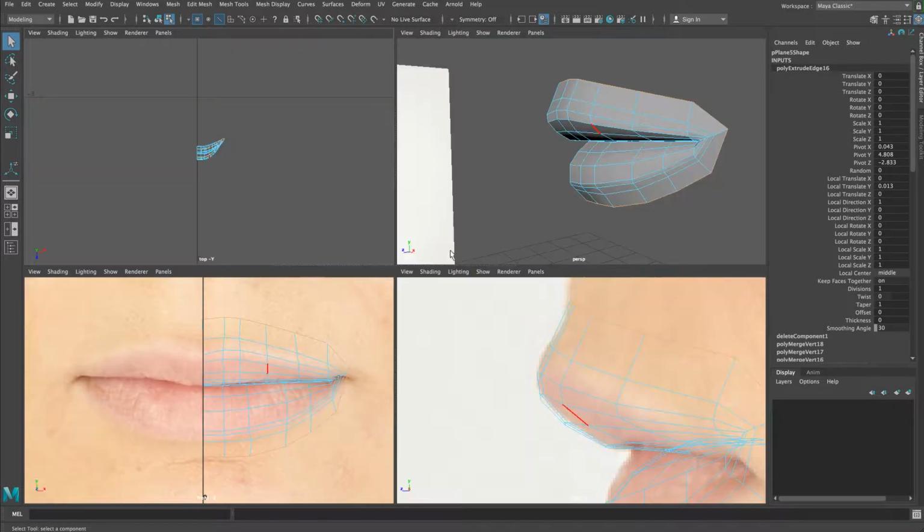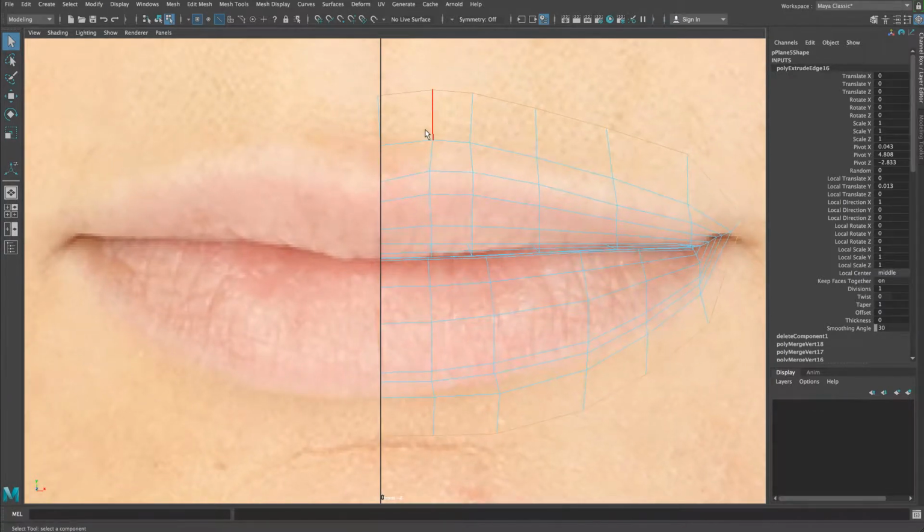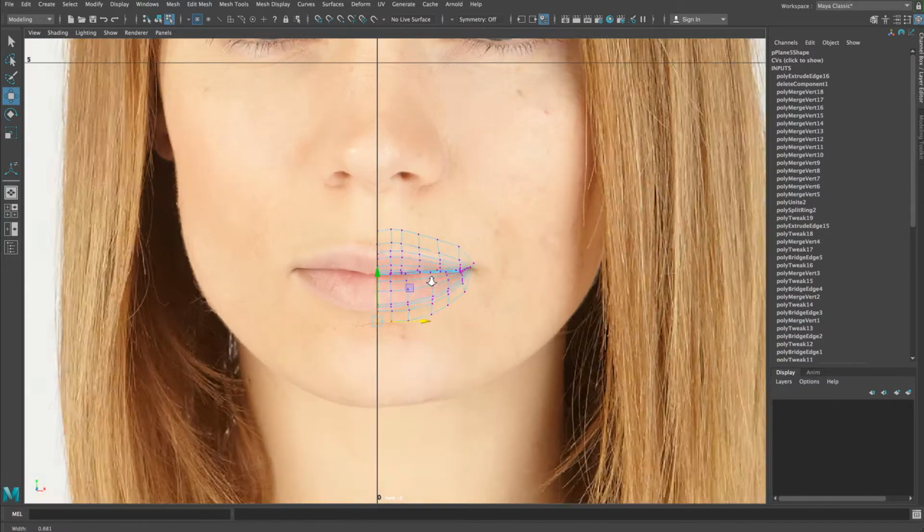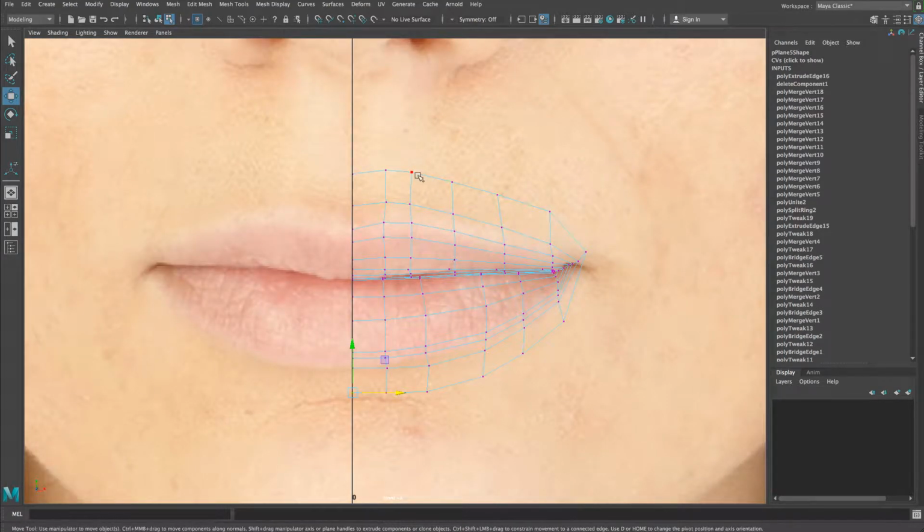And then, as usual, let's go into the wireframe and double check the location. So for instance, this little vertex here, I'm going to hold X and move it back into place. Same with the one at the bottom. And we're going to start moving these around where we need them. So let's move some of these out. You see the edges coming up through the upper lip. Some of these are going to work their way up the side of the nose and onto the cheek, and will end up being part of the bottom of the eye.